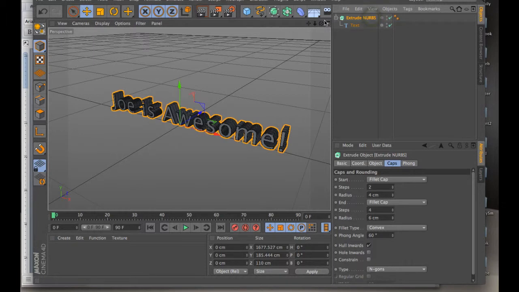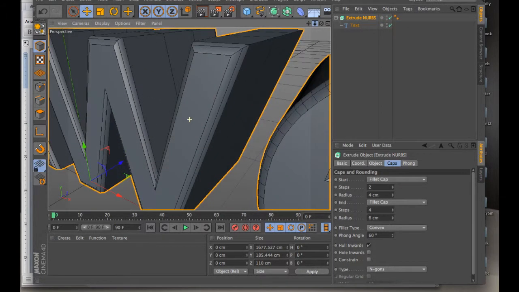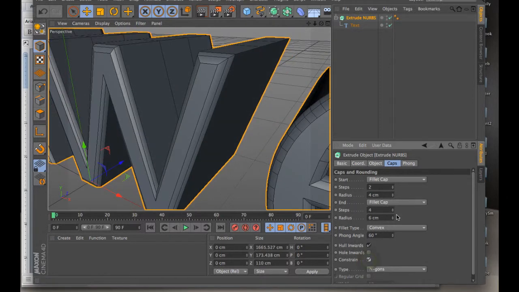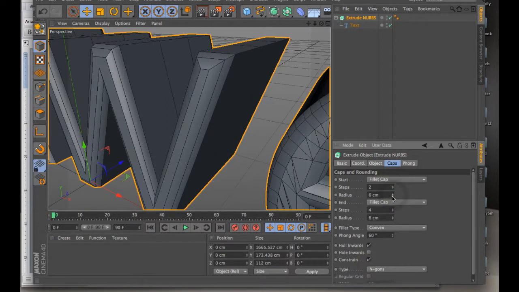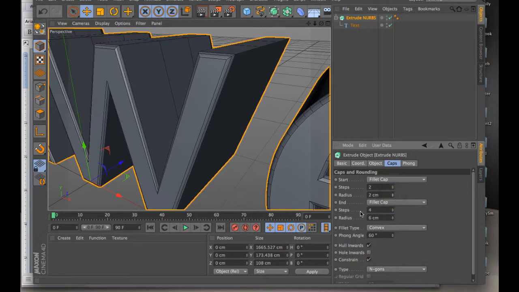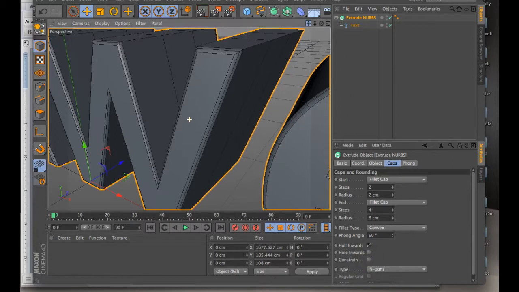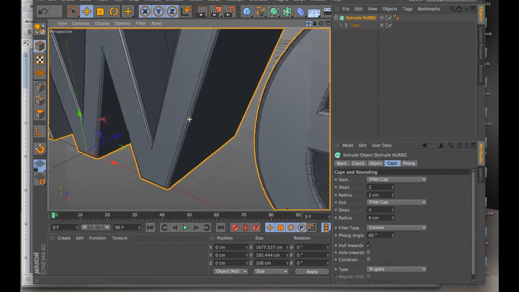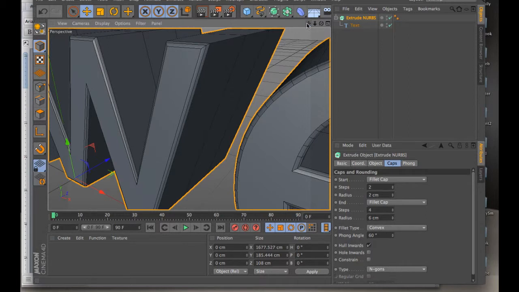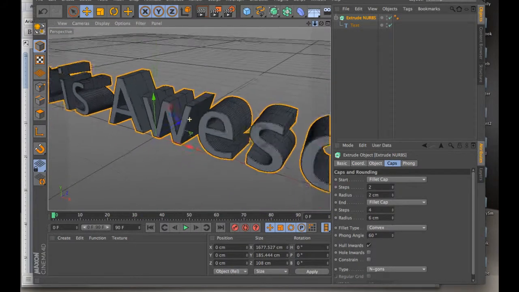And again, same sort of idea here. If we look closely, I have the same settings on my extrude as I did before. So I have the fillet cap, and if you hit constrain, it's going to keep the radius of that shoulder within the type. But if you don't, it will constrain outward. And so sometimes this becomes a little bit of an issue when you get type that is very close to one another. It will start to push against itself. So you can control that with the horizontal spacing, or you can control it with the constrain tool. So that's the Extrude Nurbs.